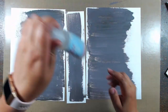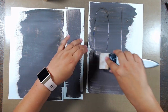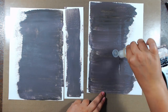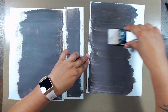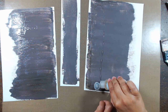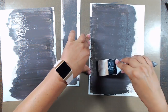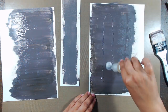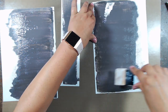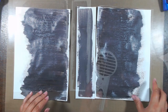I didn't put paint everywhere because I have my reasons. I am, however, going in with the crackle glaze where I have the paint. And again, just scraping it on with my silicone brush, making sure that I have a thin layer all over that first layer of paint. The best part of this crackle glaze is that you can heat set it.